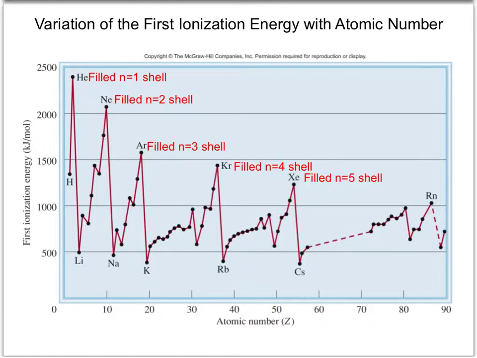Also, we can see two discontinuities in ionization energy. The first is between group 2A and 3A, that little jump right there. And then the second is between 5A and 6A, that jump there. These occur due to the loss of an electron from a single orbital in the first case and the removal of a paired electron in the second case.